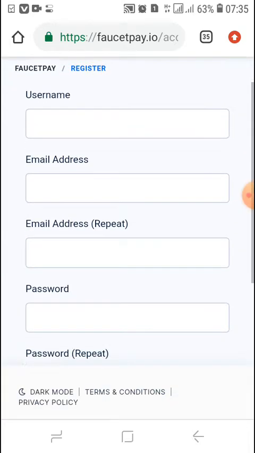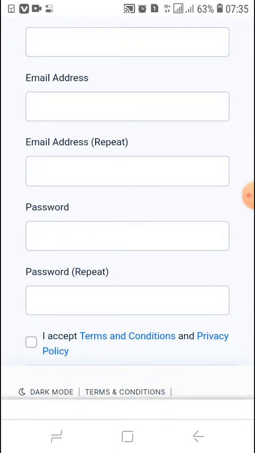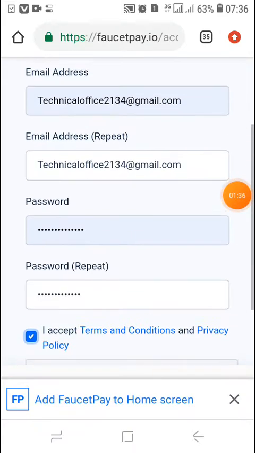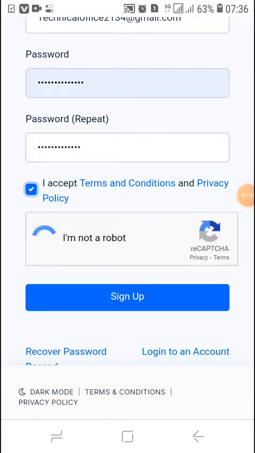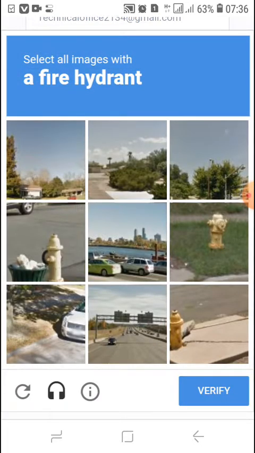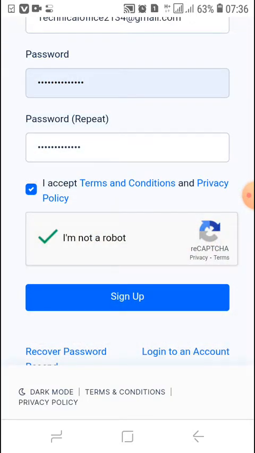Enter your username, email address, and repeat password. I will skip the video here. After I have put in my details, I click on I'm not a robot, select a fire hydrant and verify, and click on sign up.